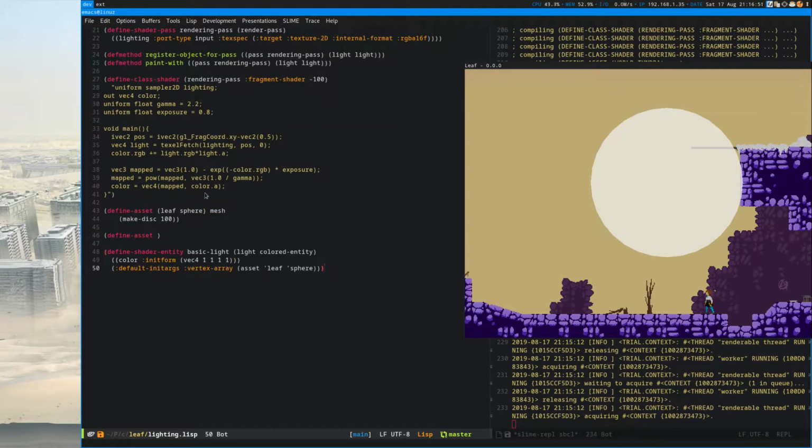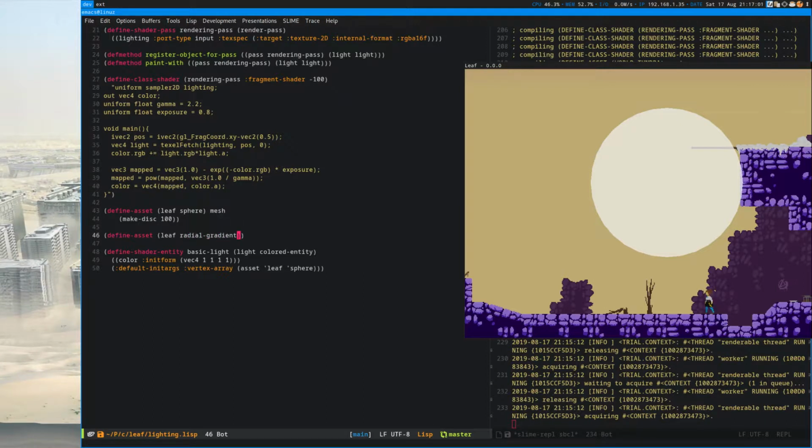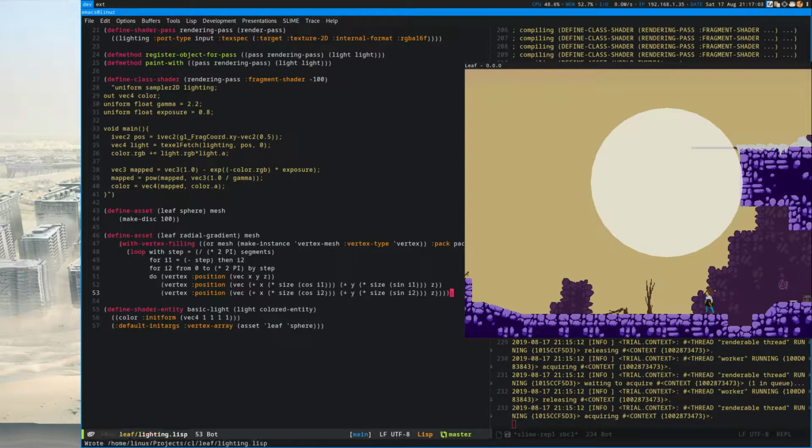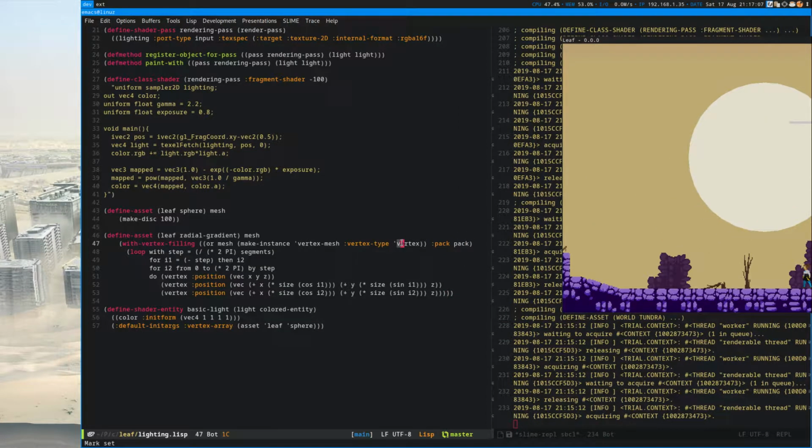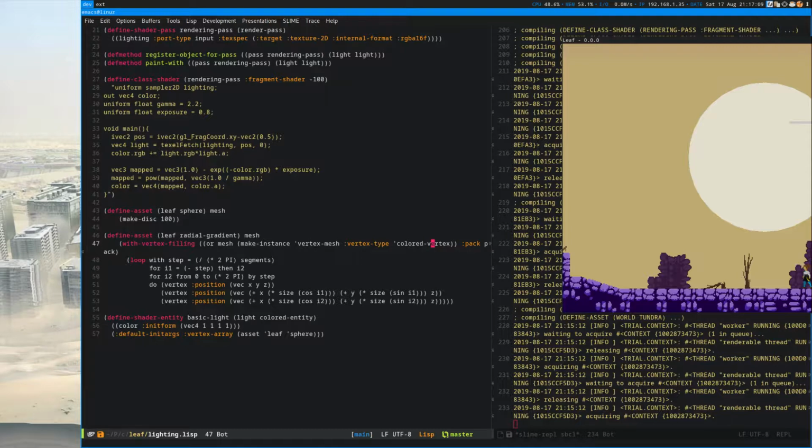So we could try to do this. Light gradients. Color vertices, I believe this is what we want.